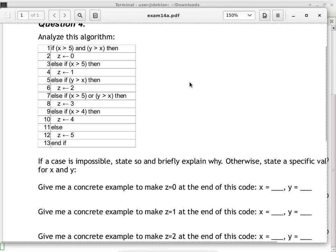All right, this one is fun, okay? It's a multi-branch conditional statement, which I think we haven't really talked about, okay? So it's not going to be in your test, okay? But I still kind of want to go over this because, in certain programming languages, you can have multi-branch conditional statements. With a multi-branch conditional statement, there are 2 things to remember. 1, we always evaluate from top to bottom. 2, if you take one branch because the condition is true, then you don't take any other branches. Okay, so it's just like that.